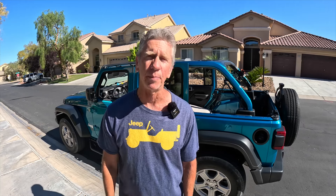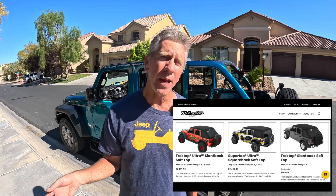For more flexibility, you can look at other manufacturers, and the best-known brand is Best Top. Best Top actually manufactured the OEM version of soft tops for Wranglers up until around 2018. When the new generation JL Wrangler came out, Best Top no longer makes that OEM version — Mopar or a third party handles it now. I was actually talking to Best Top last week and they confirmed they don't make the OEM soft tops for Wranglers anymore.